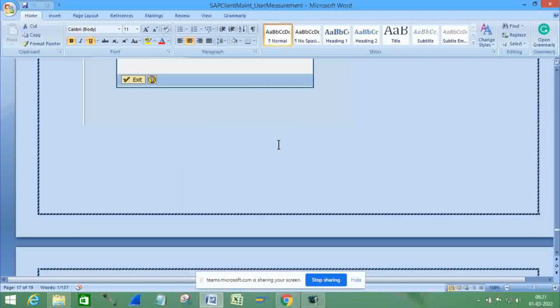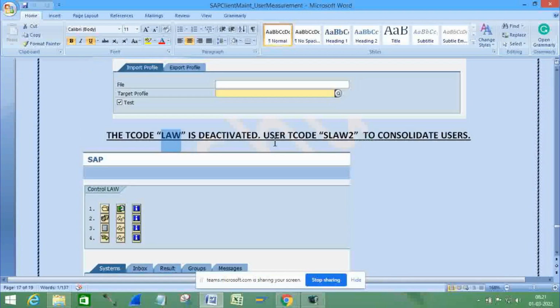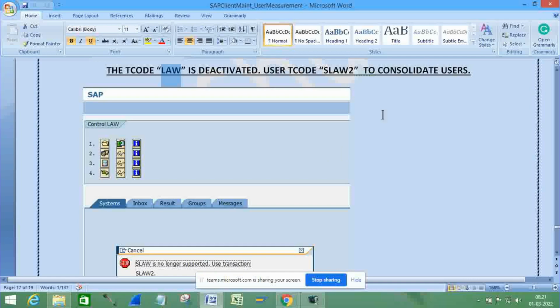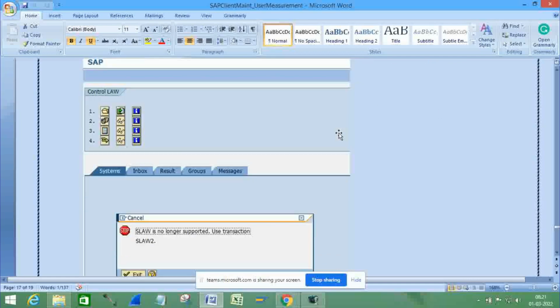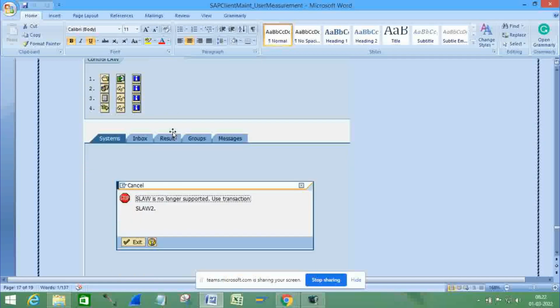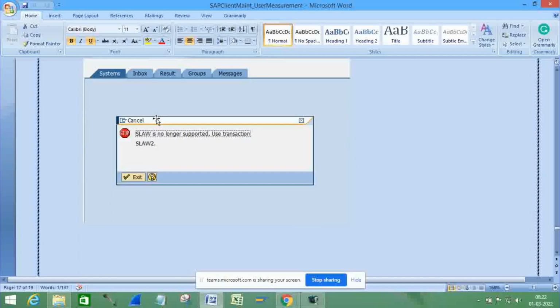Then whatever data you have sent from all your production systems will get consolidated in this particular LAW system. Okay. So here it shows the data which is coming in. This is getting imported from the file and so on. We don't have access to this, but this is what it actually is. All data comes here and then you consolidate it.